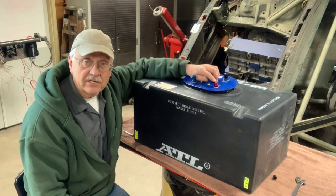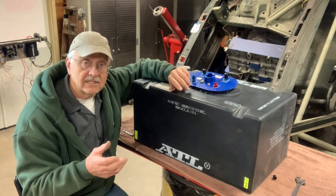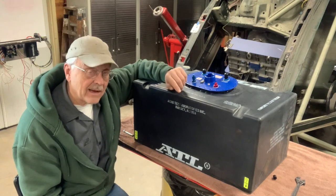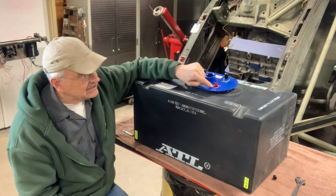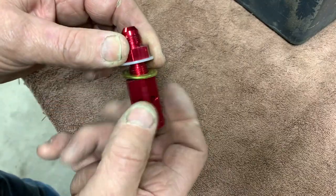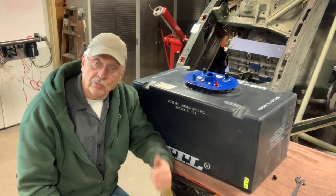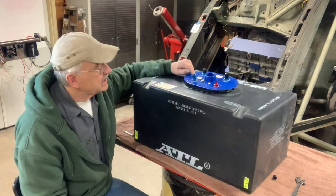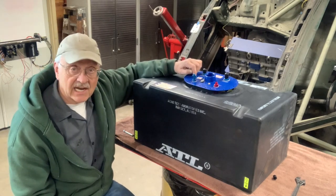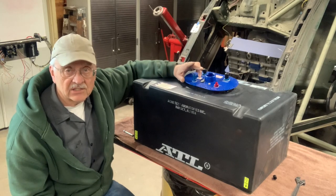This red fitting right here is the vent fitting. You need a vent on a fuel tank so that atmospheric pressure can go in and out of the tank for the fuel pump to work properly. It's attached to a line that goes outside of the car. But if the car turns over, that could be a great way for fuel to get out and feed a fire. So Champ Car and most other organizations require a check valve under here — a steel ball that when the car is upside down drops down and closes off the vent opening, thereby minimizing fire. We can also install a fuel quantity sending unit that sends an electrical signal to the fuel gauge showing the driver the fuel quantity.